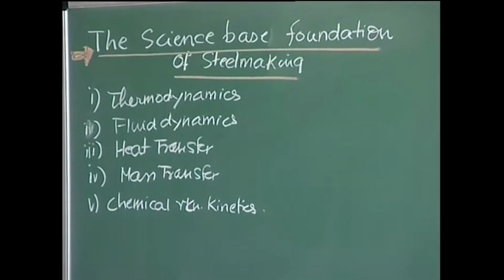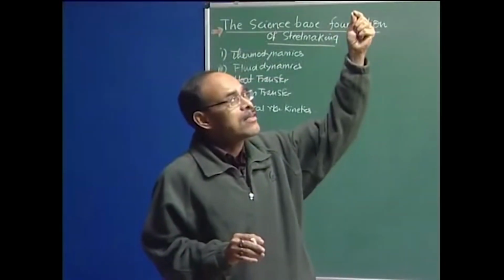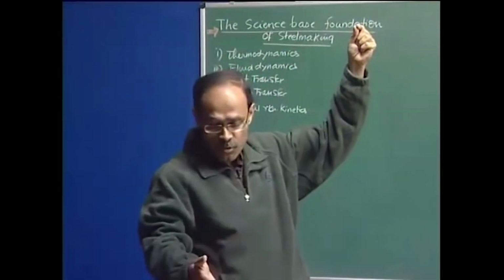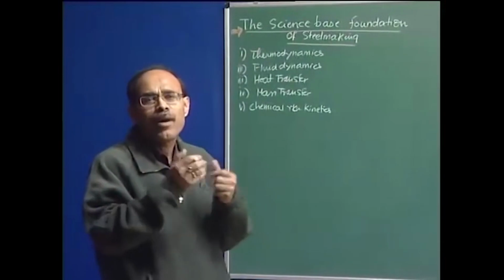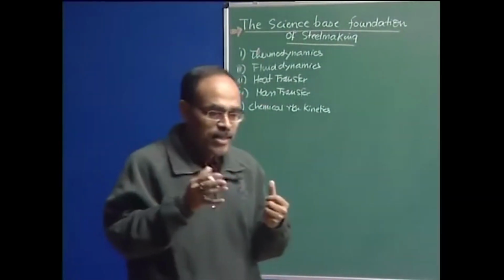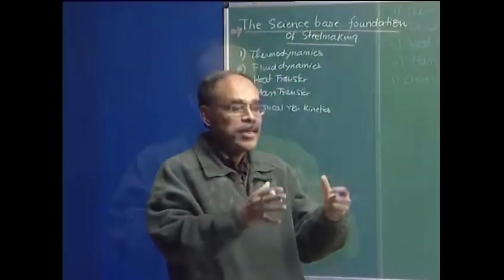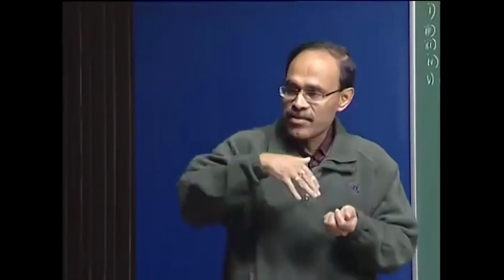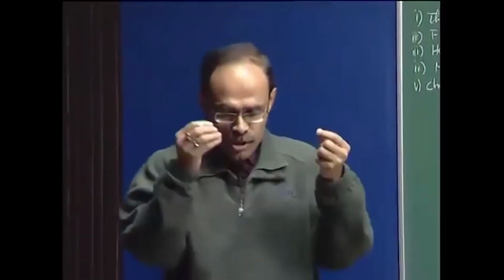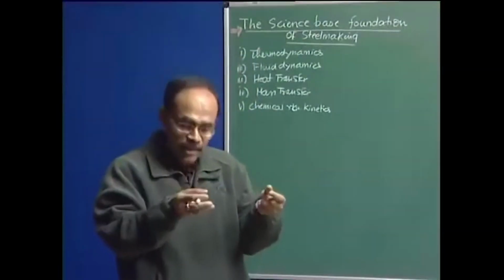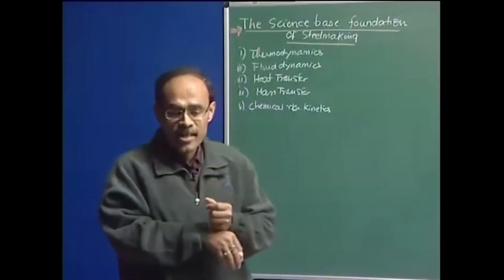Now, steel making per se, from the stage of basic oxygen furnace down to continuous casting, at every stage we have processing and transfer operations, and these are controlled by fluid flow, in the sense that melt flow or flow of steel in reactors like BOF, EAF, ladles, tundish, and mold will control the interfacial reaction rates, will control the mass transport within the fluid, will control refractory metal interactions and refractory erosion rates. You name a process which is occurring in the steel making reactor, and you will find that at the root of that problem, the fluid flow really plays a decisive role.